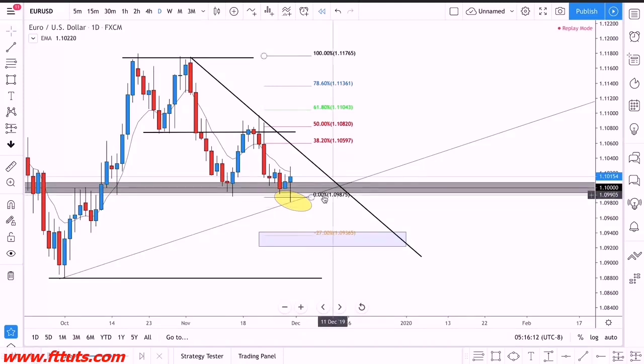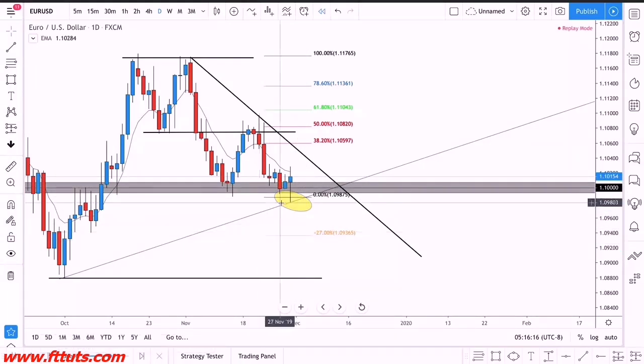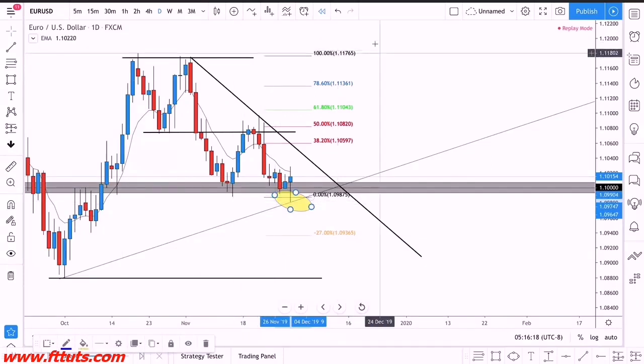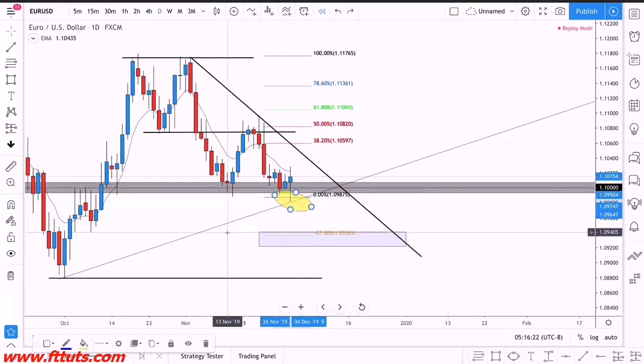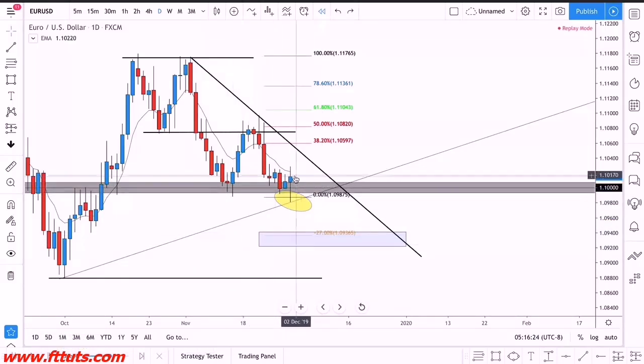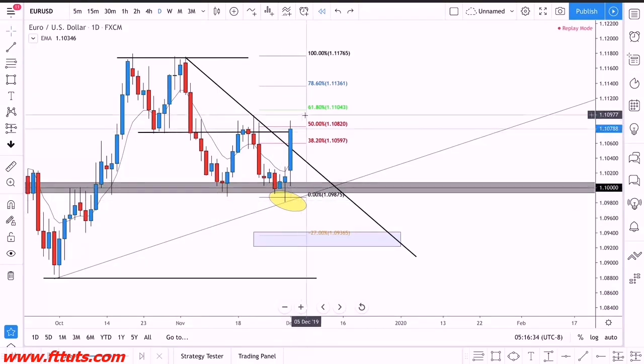Look what it does. Boom. Creating dojis. And like I said, you pay attention to the candlesticks, because look at price. Price is not closing below. Yeah, it may wick below, like these wicks you see, but look at how these candles are closing. It's not trying to close below this key area, and that says a lot. That would be my first sign that it's going back up. And then the next candle just pushes up.